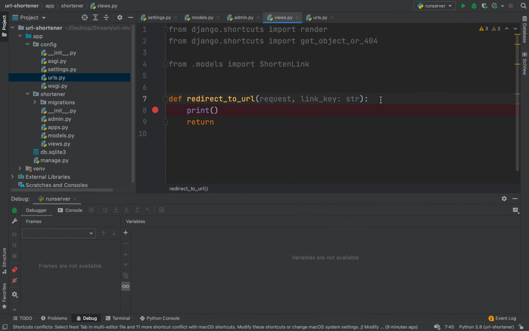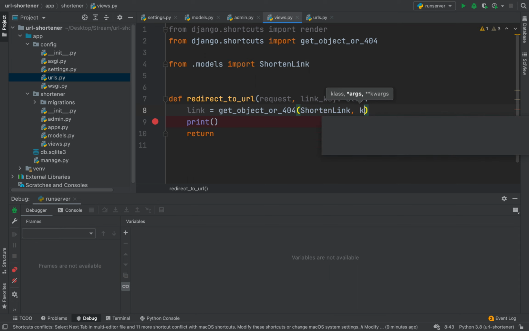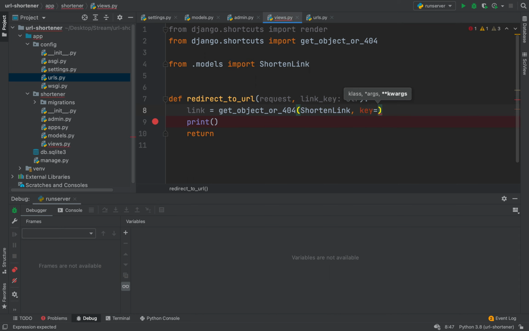So let's say link is equal to get_object_or_404, and I would like to pass ShortenLink, and I would like to say key is equal to link_key, and this will redirect to a 404 page if it won't find the key, and it will continue if it finds the key. So let's continue here.